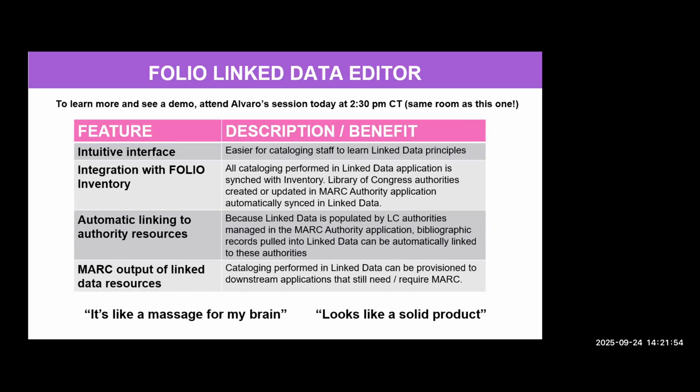And it also does automatic linking to authorities in the Authority app if there are Library of Congress authority IDs. It doesn't have to be a full URL in the MARC record. If there's any LC-NAF ID, for example, once you pull that MARC record into the editor, it will automatically sync with the Authority app.